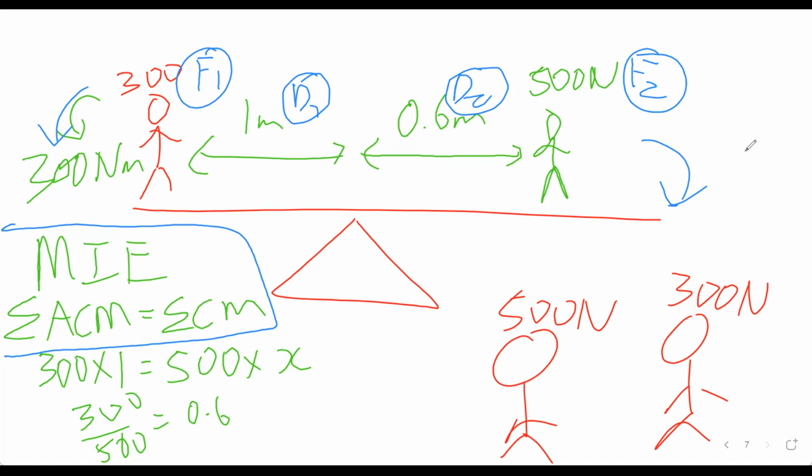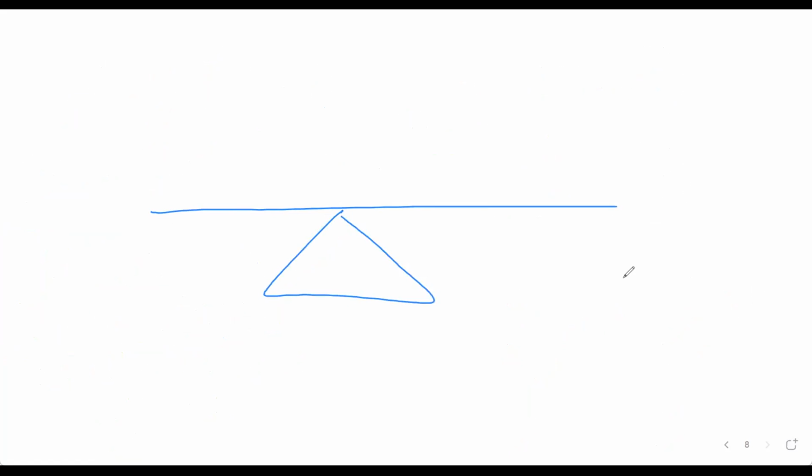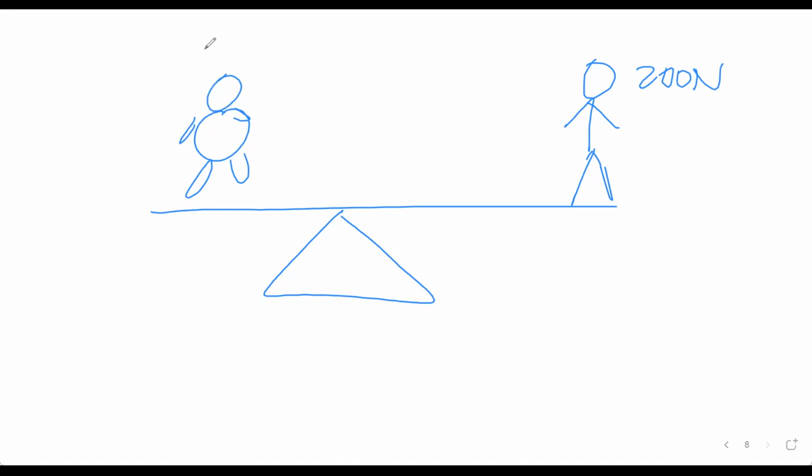Very, very important, guys. I'll give you another example, or you tell me what to do. Same condition, I have a seesaw, but right now this guy here is only 200 newtons, and I have another fat guy standing on this side, who is, let's say, 600 newtons. If this guy here stands 0.7 meters away, how far should this guy stand so that the seesaw is in equilibrium?